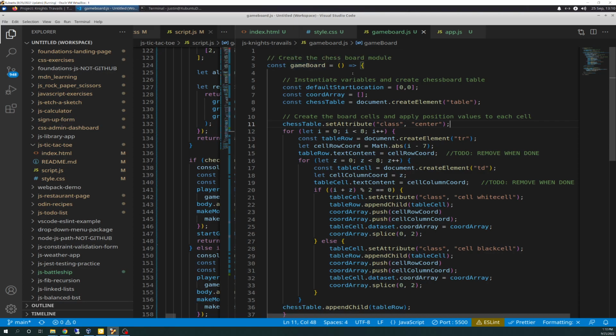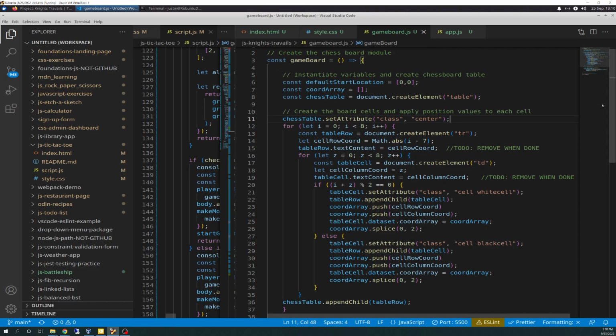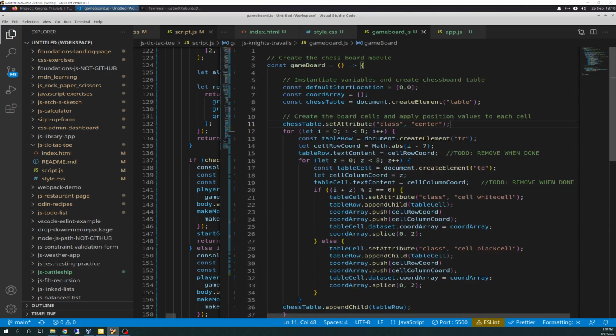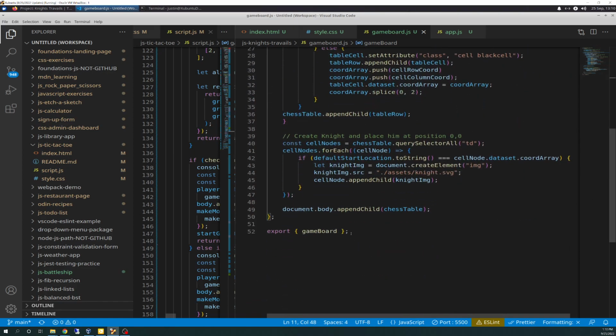So I have a game board module that's set up here, and it is just a regular module. It's not self-invoking. And then the module itself is exported down here.